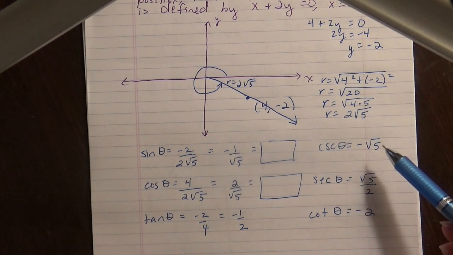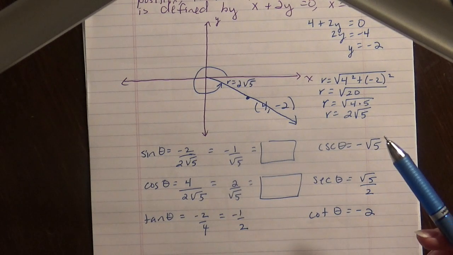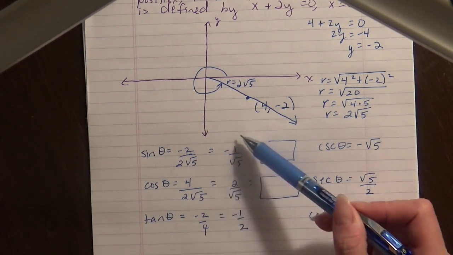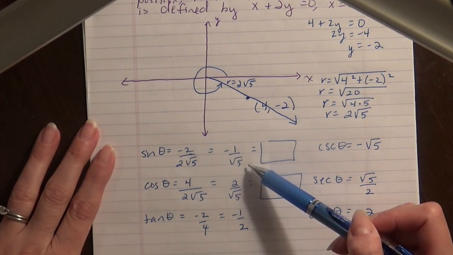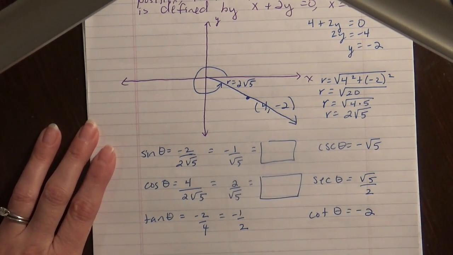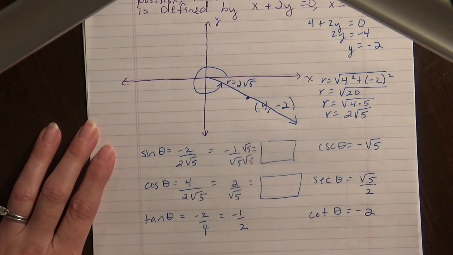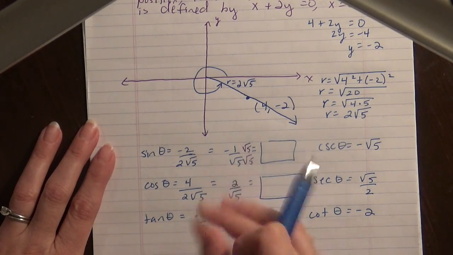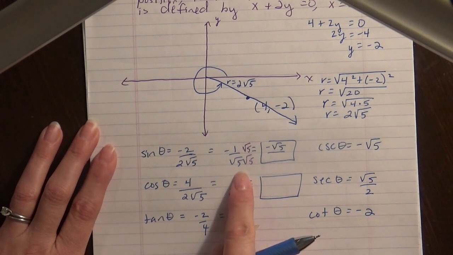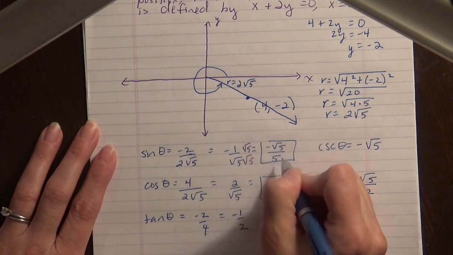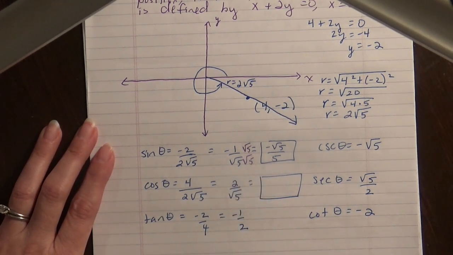I did save myself a little work by doing cosecant and secant before I rationalized my denominators. So when I rationalize, how do I rationalize negative 1 over square root 5? This has to be written so that it does not have a square root in the denominator. So to fix that, I can multiply the numerator and the denominator by that square root of 5. So that's going to give me negative square root 5 over, and then square root of 5 times square root of 5 is going to give me 5. So no longer have that radical in the denominator. It's the same thing that I had here, it's just written in a different form.